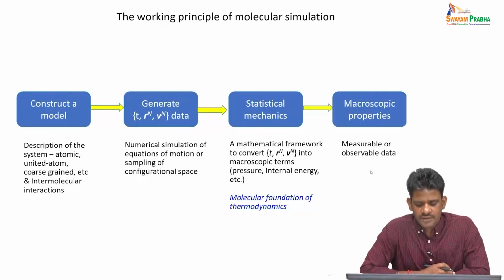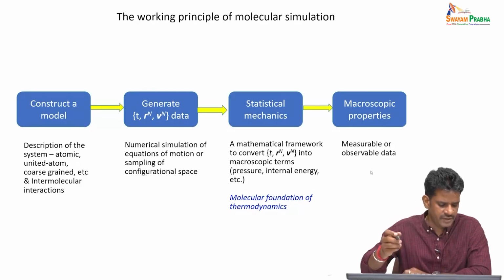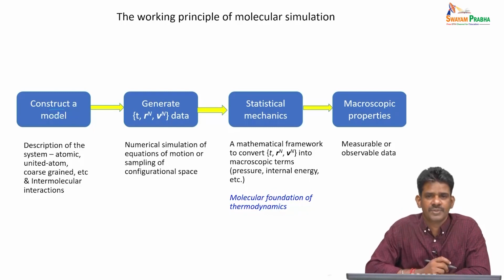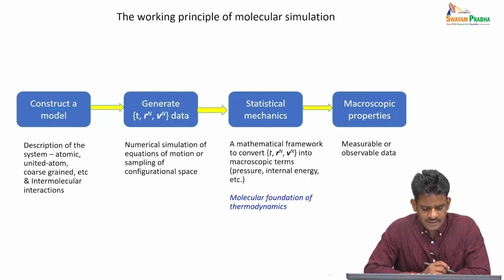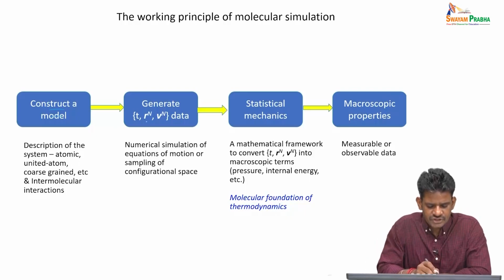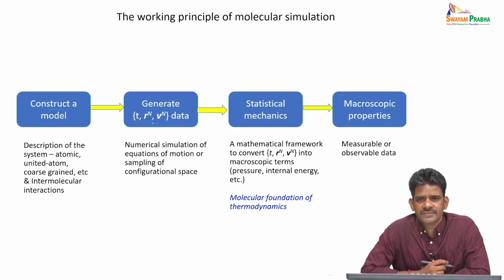So the next thing is, we discussed several concepts from statistical mechanics. The idea is that we have a model to represent the physical system, and with that we could generate the trajectory, or we can sample the configurational space and momentum space. That basically means generating a large set of data describing the time evolution of the system, but then we want to eventually use this microscopic information to calculate some experimental properties, or the properties which are measurable in experiments.